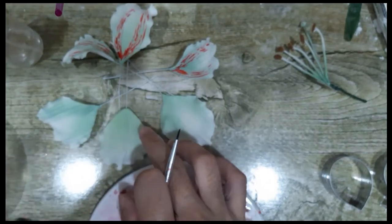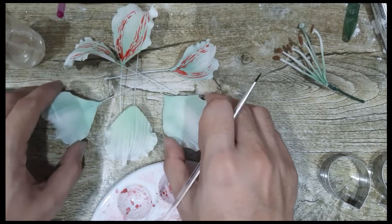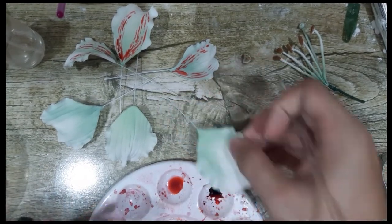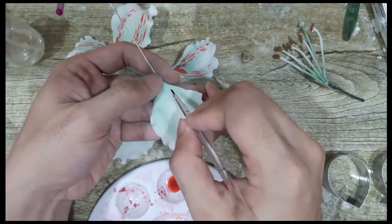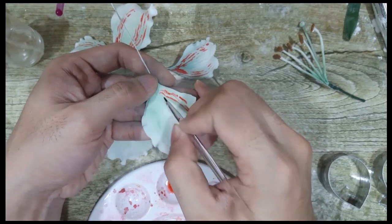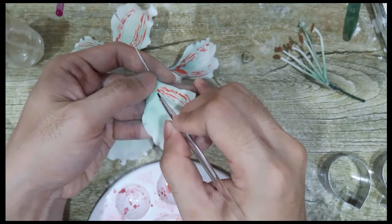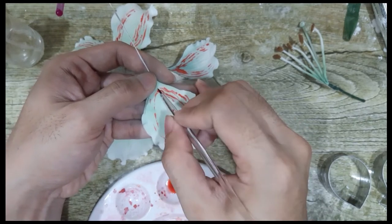Okay, so for the very bottom petal, we won't put any red here. So for these two, you'll only put red on the upper part, okay? So let's say this one. I'll only put the red stripes on the upper part. Like so, and then maybe just a little here, like one or two lines, okay? Just like that.